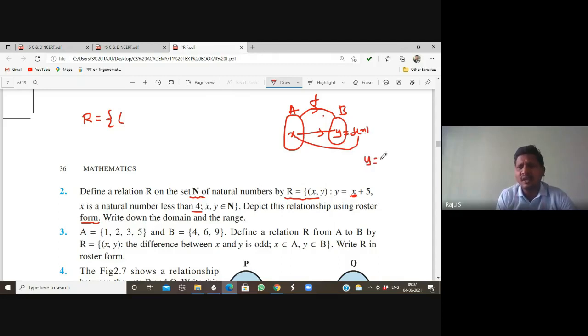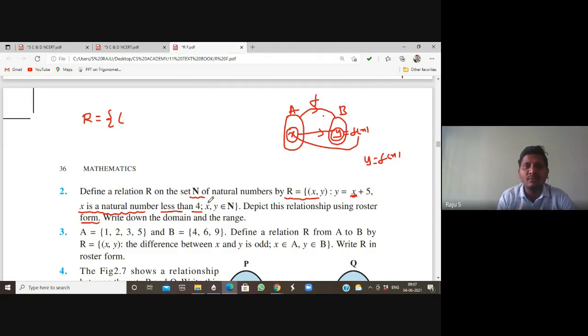So generally we can consider f of x as y. So input or x values, output or y values. Is it clear? According to the input, we have to write the output. Input means, I said clearly, x values. So what are the x values in this question? x is a natural number, and we have to take less than 4. Less than 4 means what are the inputs we need to give here?